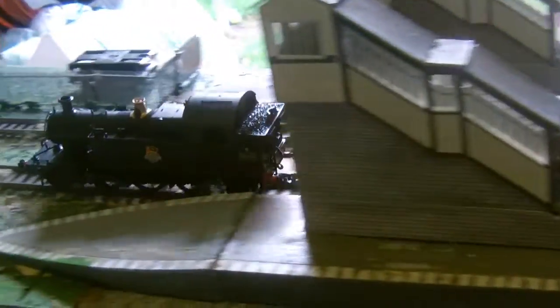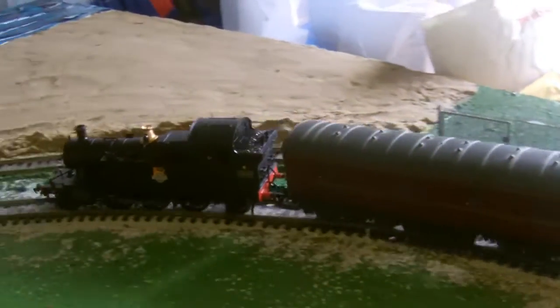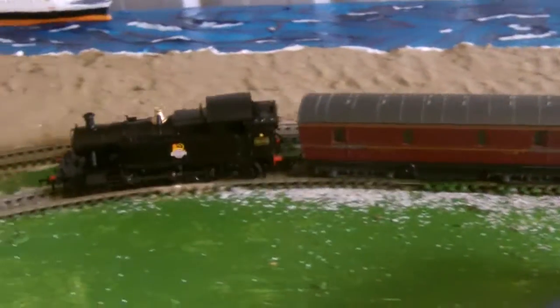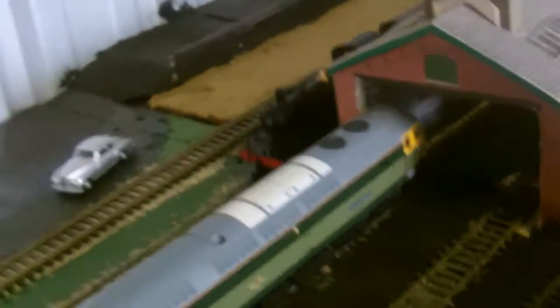So in conclusion, a great model. There's not really much else to say about it, other than the fact that if you have GWR locomotives in your collection, this is definitely one to get. And it doesn't matter what livery you go for, because they're still stunning.